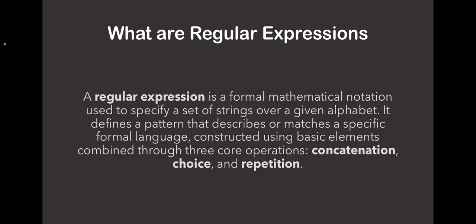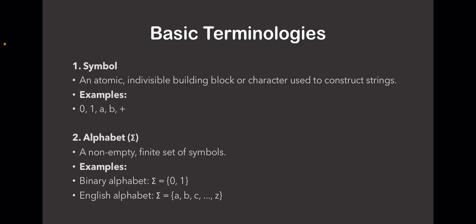What are regular expressions? A regular expression is a formal mathematical notation used to specify a set of strings over a given alphabet. It defines a pattern that describes or matches a specific formal language constructed using basic operators like concatenation, choice, and repetition. So to lay the foundation, we are going to cover some basic terminologies in relation to regular expressions.